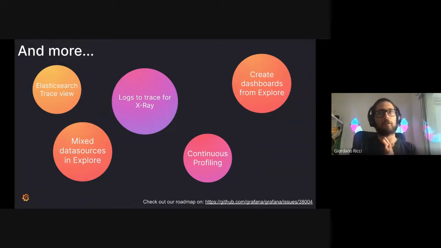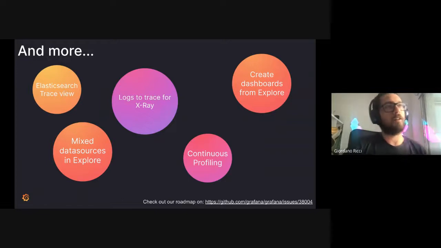We want to create dashboards from Explore. We have this workflow now in which you can go from dashboards to Explore your data, but sometimes we had the feedback that people are just exploring their data and they find something useful for their needs, or they build a query that they find very useful. This will allow users to save this Explore state or Explore visualization and queries to new dashboards, or maybe to the library panels that were a recent introduction in Grafana.